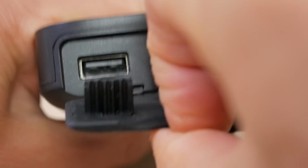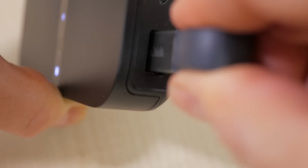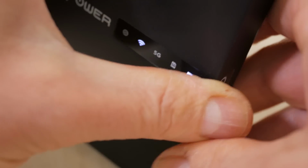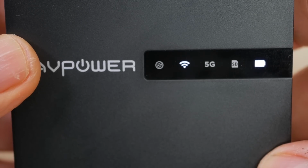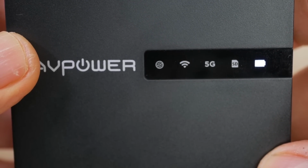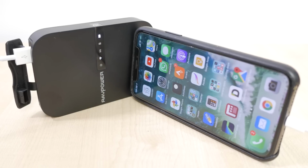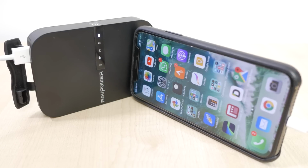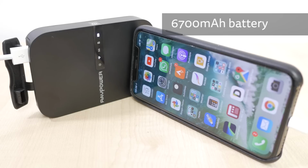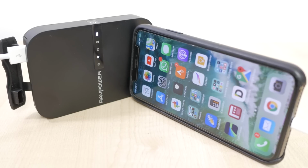At the end of the FileHub, a flap reveals 3 ports. There's a USB port for attaching USB thumb drives or portable hard drives. When a storage device is attached, the wireless lights will flash and then go steady when the drive has been recognised. Or you can charge gadgets off this port, although it only has a 1 amp output, which means it would struggle with tablets, but it's fine for most other devices. The internal 6,700 mAh battery should charge an average smartphone at least twice.